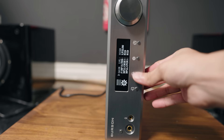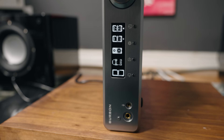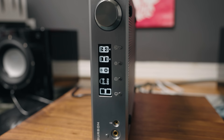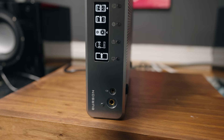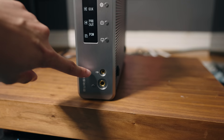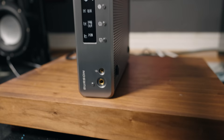The output settings cover virtually everything this unit is capable of. It has pre-out, meaning you can use this as a pre-amplifier and DAC. It also has DAC out — but don't set it to DAC out into a power amplifier without volume control, because that's full volume and you can blow your speakers. You can also switch between speaker and headphone output — the headphone jack is right here on the front — and there's a microphone jack, which is useful on a desktop for talking to someone.